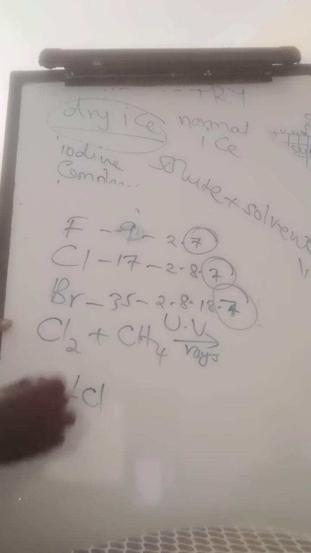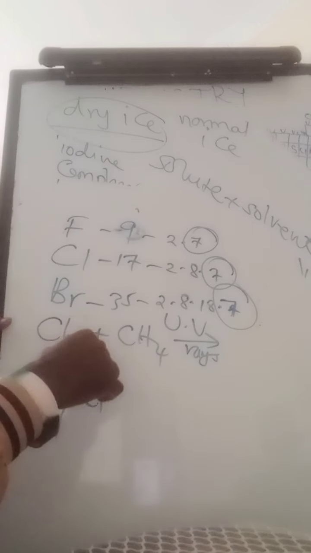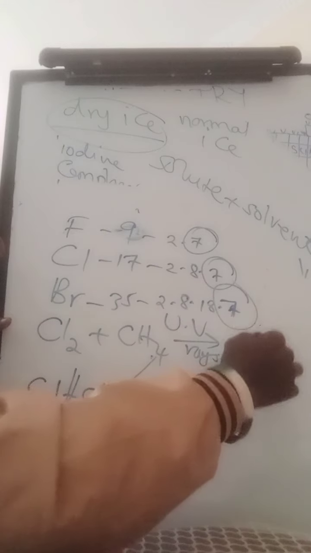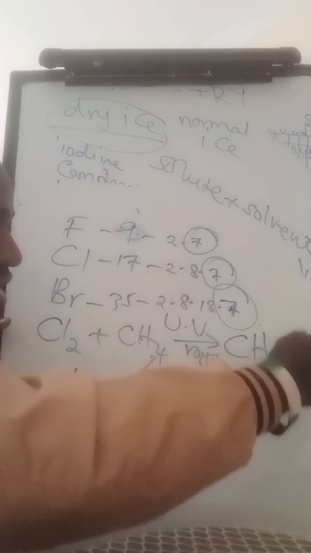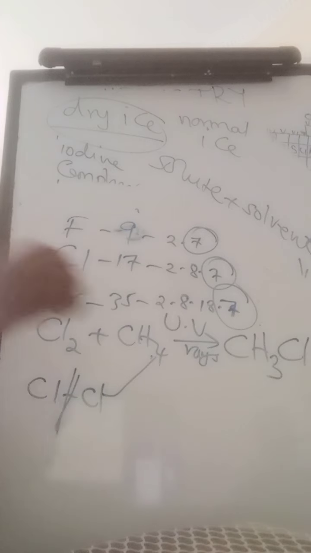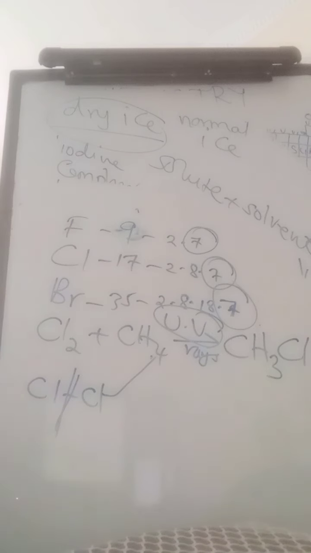So that means when they split, the atom on this end can come and displace hydrogen. So what do you end up having? CH3. So there's one hydrogen, then Cl, then plus HCl. Isn't it? So the work of the UV light is to split the atoms of the halogen so that displacement can be able to occur. So the UV light will act as a catalyst. That's why this reaction cannot occur in the dark, because of the absence of the UV light.